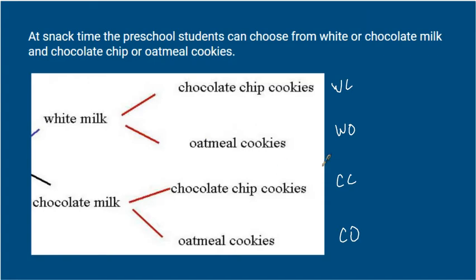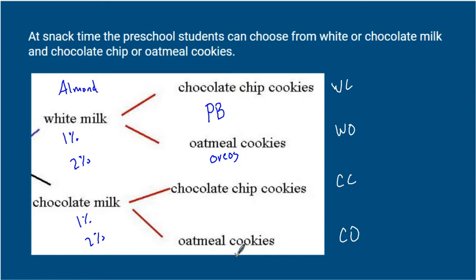Okay, sometimes tree diagrams can get really complicated the more choices that we have. So let's say that I added in here the white milk could be 1% or 2%. And same for the chocolate milk, 1% or 2%. And I could also throw in an almond milk. Okay, and then not just chocolate chip and oatmeal cookies, let's throw in some peanut butter cookies and some Oreos. All right, now I would have to add trees for all of these things, which would mean a very big tree diagram that would be kind of annoying to draw.